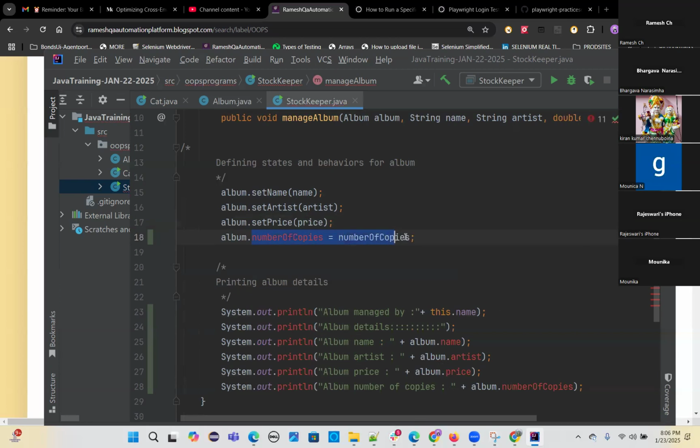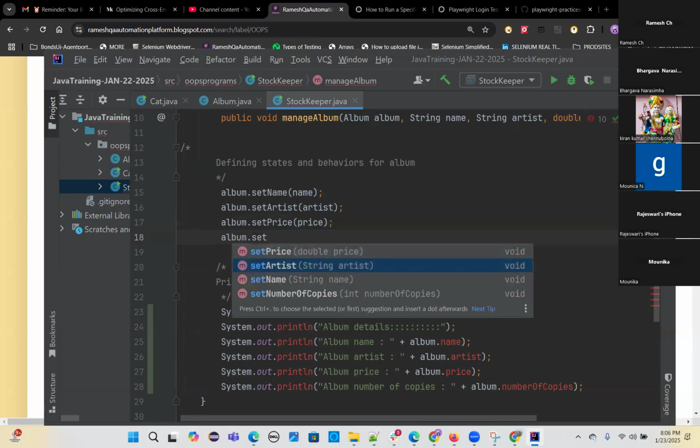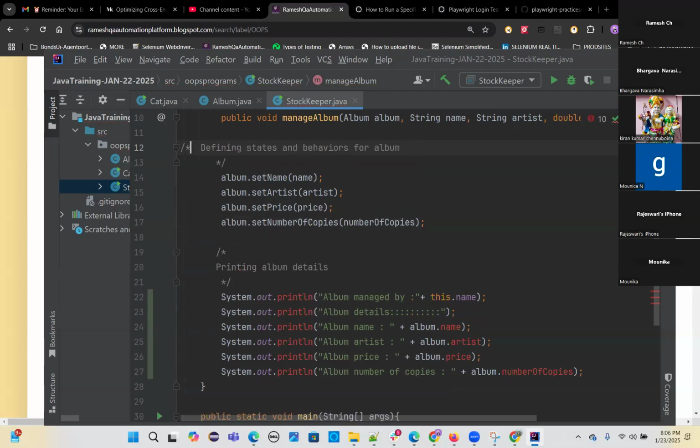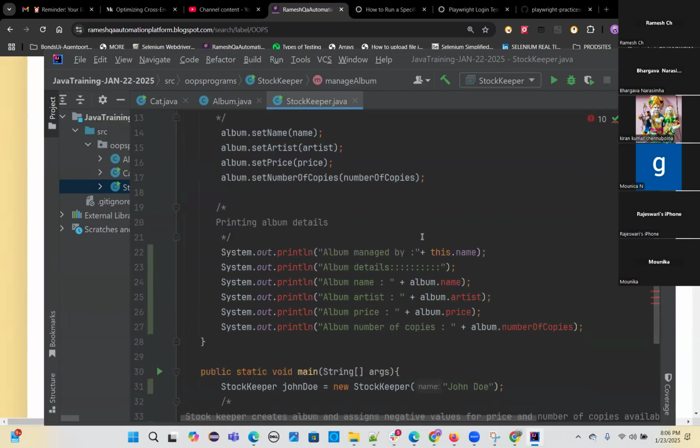So set number of copies, number of copies. So I want to print the album.